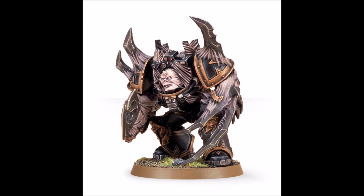I think for the most part, any color scheme you're going for, you can still do the flesh first, because the flesh would definitely benefit from some dry brushing and washing concepts. That might be a little bit messy, and then you clean up everything around it. So that would be my suggestion to you, and then maybe try and file down where the arms attach and make it feel a bit more organic and correct, if you will. But that's just extra work if you so desire. That's my thoughts on building and painting said kit.